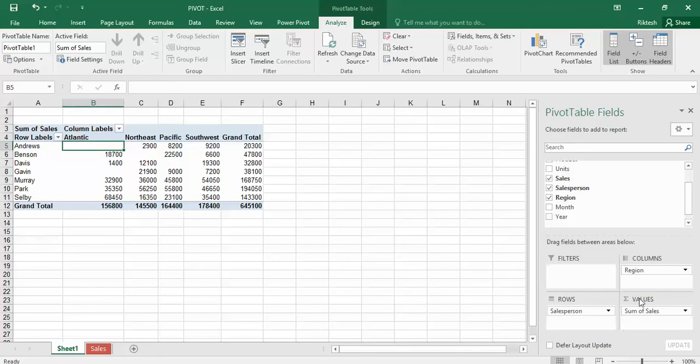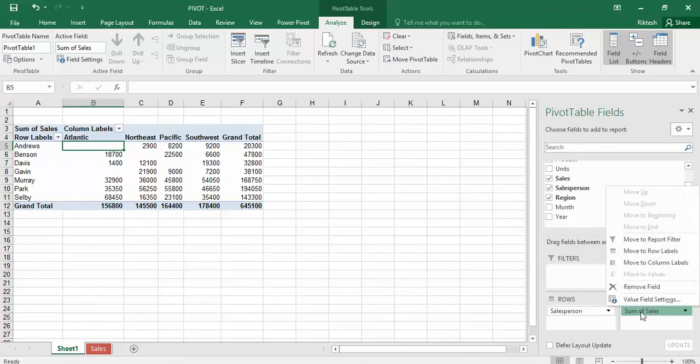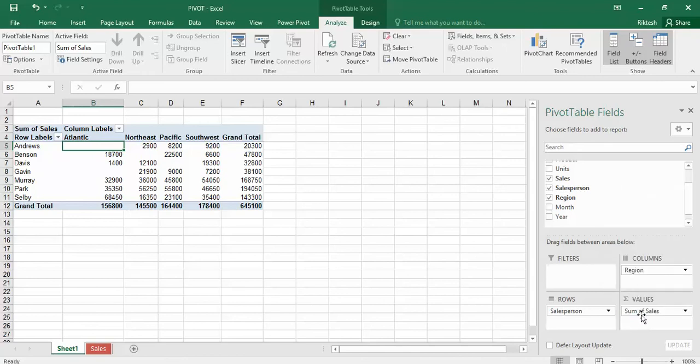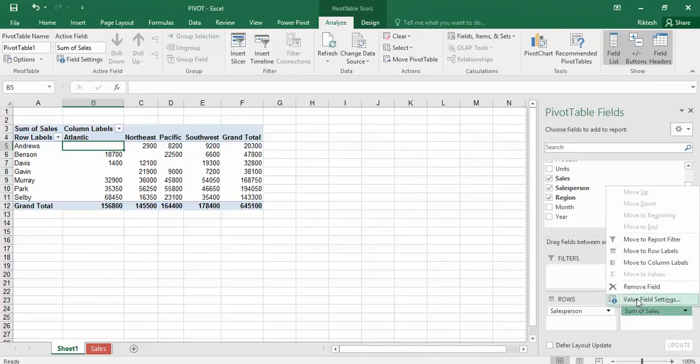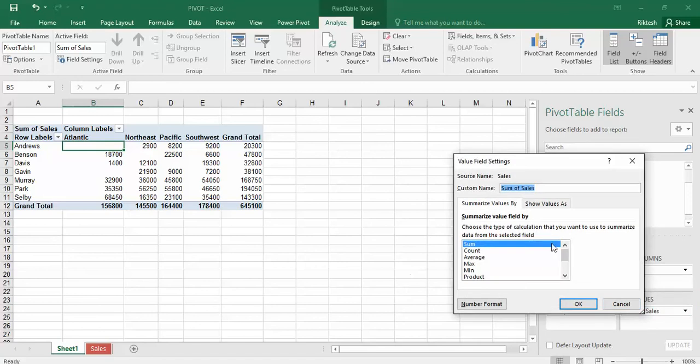Now if you look at this field, we can even change the value of sum. You click on sum, go to value field settings, and there will be a number of mathematical calculations available.